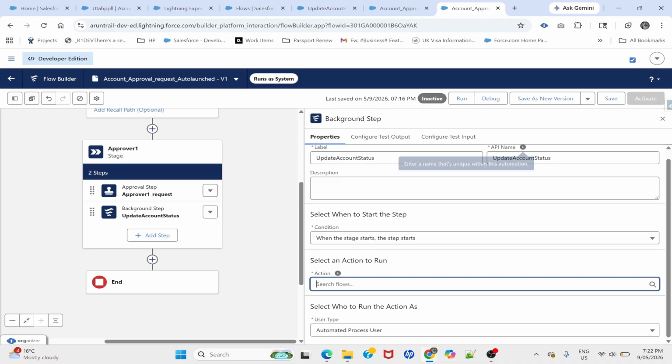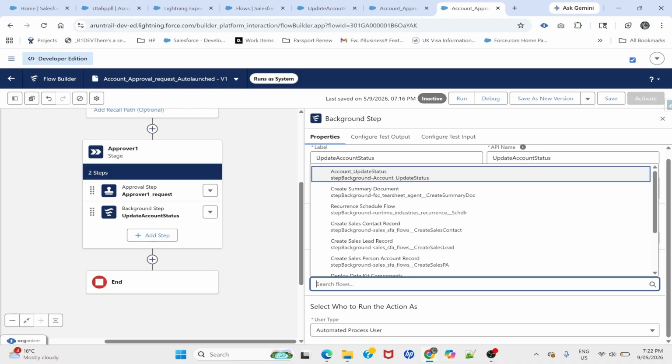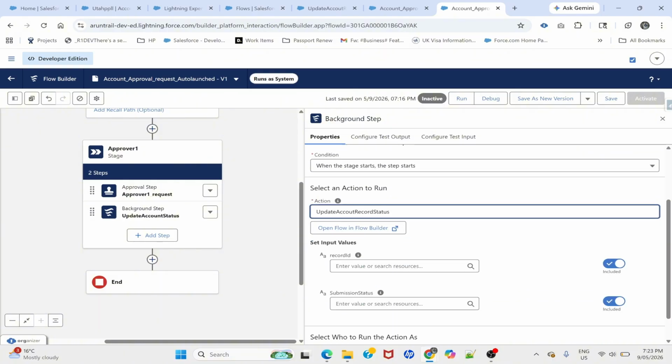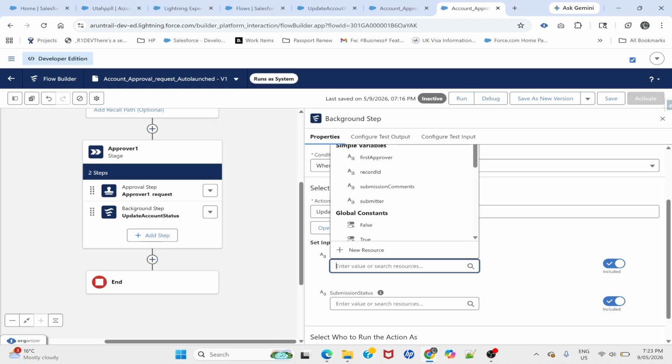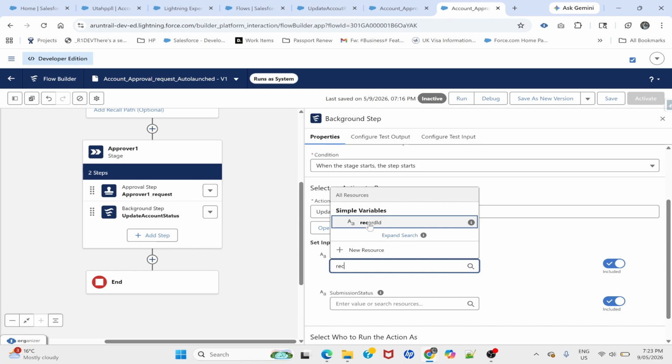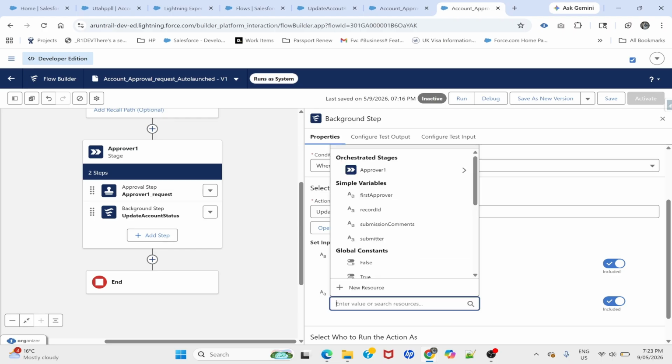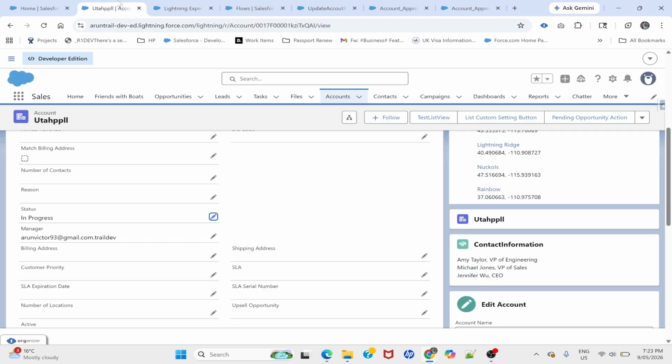Condition, keep the same. Action, update account record status. This one we created, right? Let's click on this. Selected. Now it is asking for two variables, right? Record ID will be the same record ID variable we have here, and this status will be submitted for approval. So I will put a static value here.